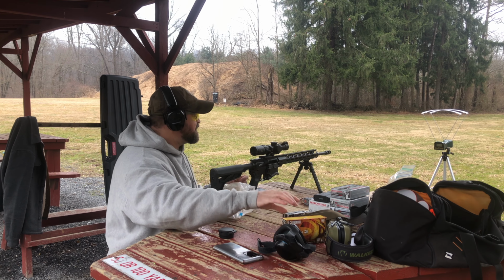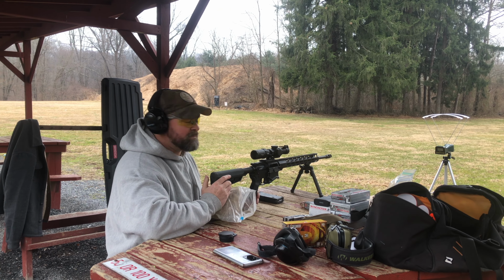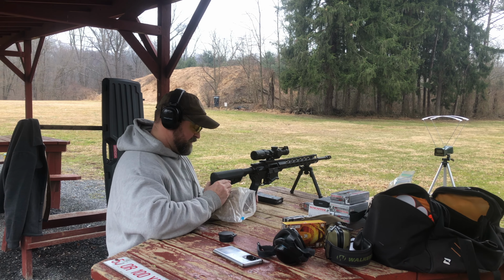And a 20-inch barrel isn't going to give you that, but it gives you maneuverability, and I don't think you want an AR with a big long barrel like that. Takes away the fun of the gun.